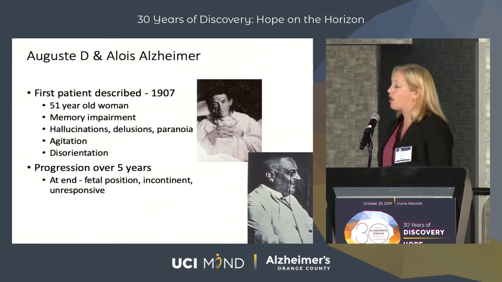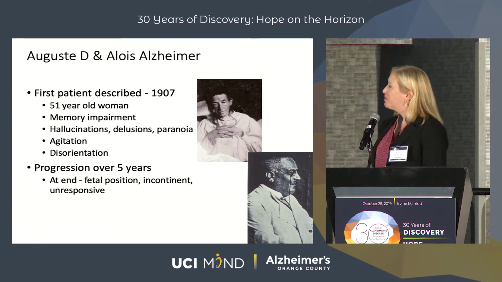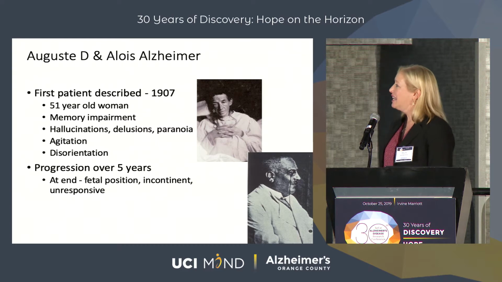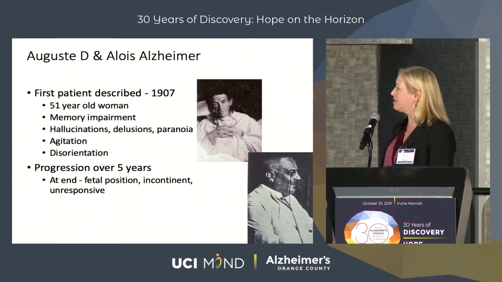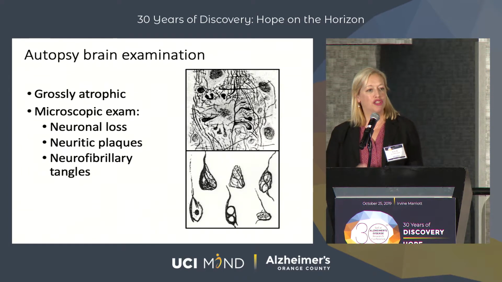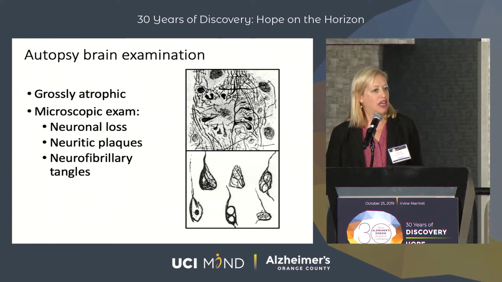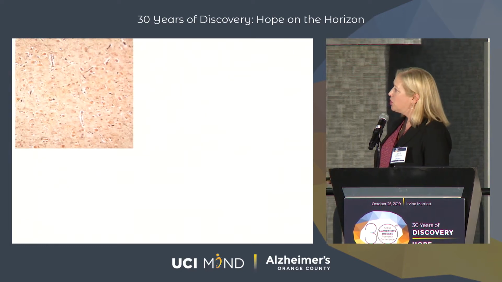So this was already described to you that Augusta was described by Alois Alzheimer, a 51-year-old woman, in a beginning history of Alzheimer's disease, that it was thought to be a pre-senile condition, not a senile condition until the 1960s. But why I bring this up is because we still use the same markers that Alzheimer used when he described Alzheimer's disease: neuritic plaques and neurofibrillary tangles. We still do silver stains.